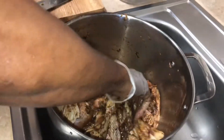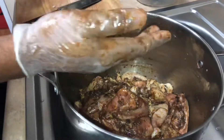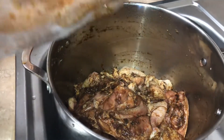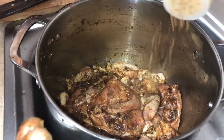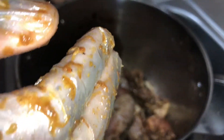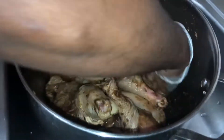One other thing about cooking jerk chicken Jamaican style - the best wood to use to give it that flavor is the pimento wood, so you can get a little cinnamon flavor. We don't have the pimento wood right now, so we're gonna apply a little cinnamon to get that nice flavor, and a little bit of nutmeg. A lot of people don't know that, but it's allspice. Most people use it only for baking, but if you know your way around the kitchen, you can use it for lots of different things.